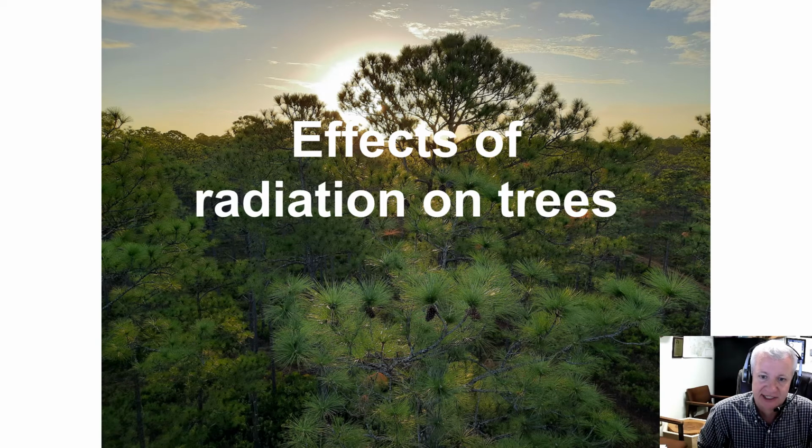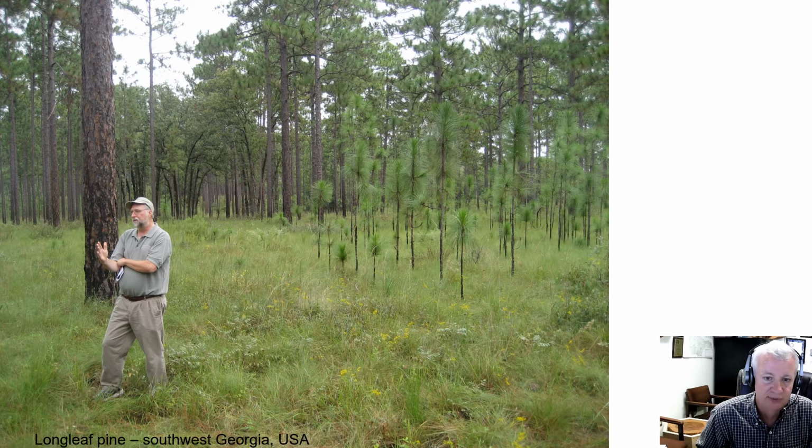And that sounds simple, but the reality is that radiation affects many attributes in trees, and it's not always obvious how those attributes interact with each other to produce a particular outcome. So we're going to talk about the effects of radiation on trees, specifically tree morphology and tree physiology. We'll start just with the discussion of shade tolerance.